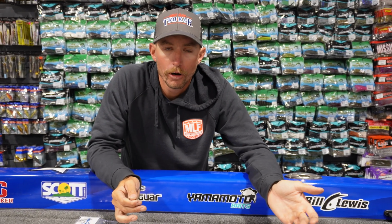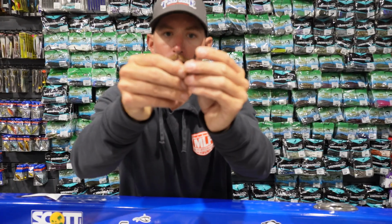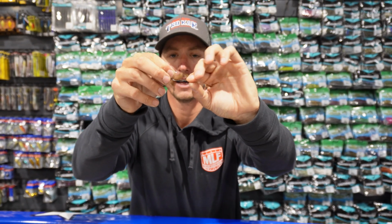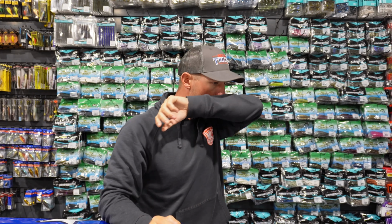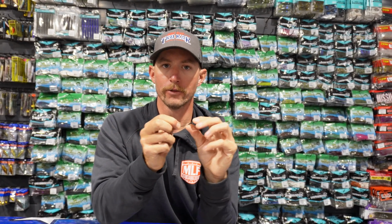This is more of your straight tail drop shot worms, like a Cliffhanger worm, a Yamamoto Pro Cinco, a Robo Worm, things like that. That's what I'm using with this hook right here. It has a great keeper on the top, so you can rig up those worms and it's not going to slide down the shank of the hook. It's got some great gap, so you're going to get a good hookup ratio on this hook. And the 2/0 size, the wire is very strong. It's not too thin, it's not too big. It's the perfect diameter hook that I like for my drop shot.